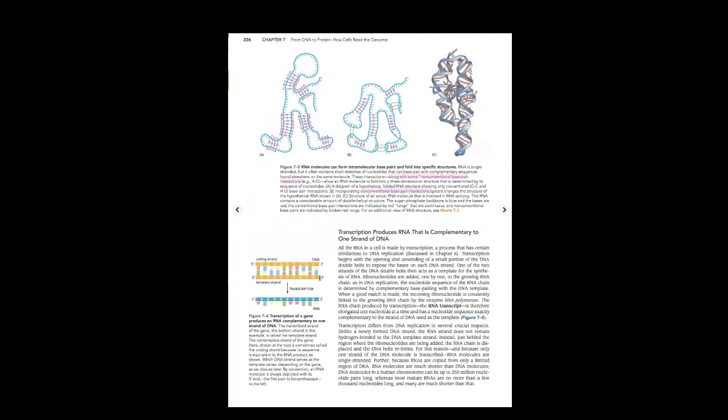How do I know that? Because it tells us in the legend that the template strand is the one that is read by the enzyme RNA polymerase, the enzyme that copies DNA into RNA. If you look very carefully, the color coding is complementary to the bottom strand. There's a green nucleotide there, and the RNA puts in a red nucleotide. There's a yellow nucleotide here, and the RNA puts in a blue nucleotide, etc. So the bottom strand is used for making RNA. So what about the top strand? Well, the top strand is not necessary in this case. It's only there because of the need to copy DNA, that we learned in chapter 6.